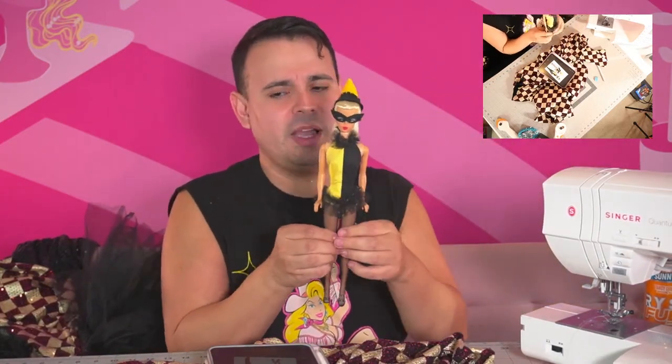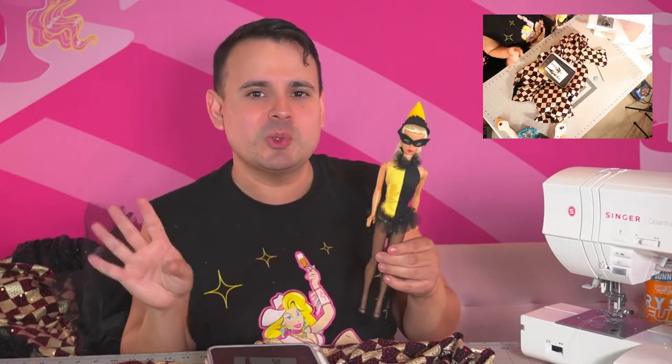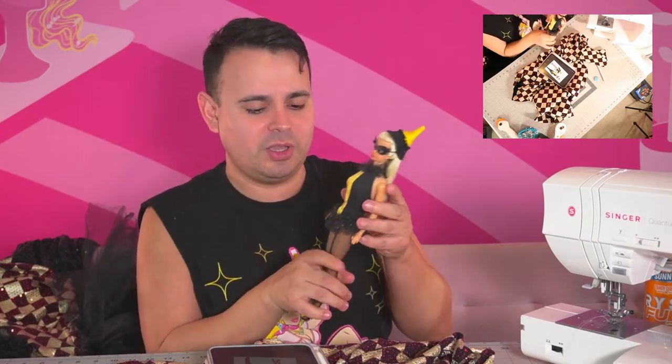I wanted to make this, but I didn't have time to draft a pattern. Plus, I don't wanna source that much fabric. I wanna use what I already have. So we're gonna do what we can do here and probably make this down the line because we're gonna be doing this big top theme quite a bit. So let's keep it moving.